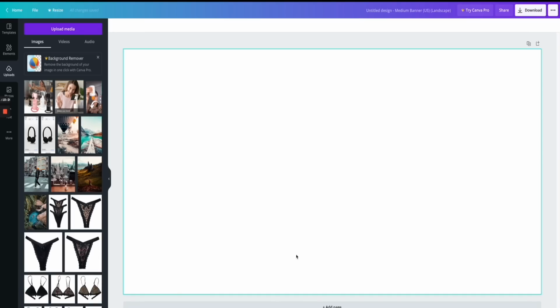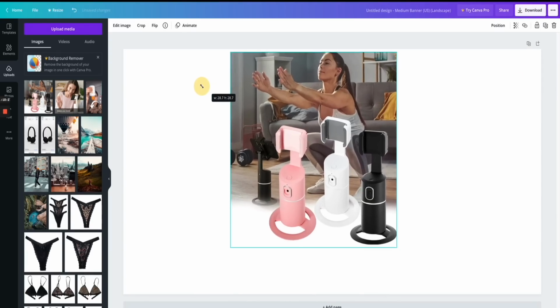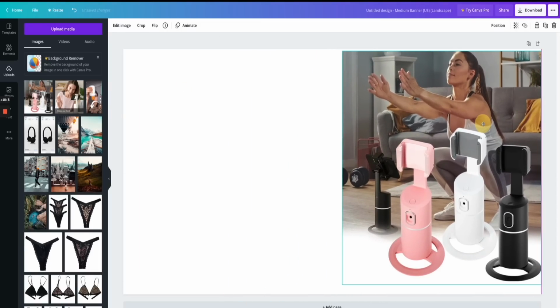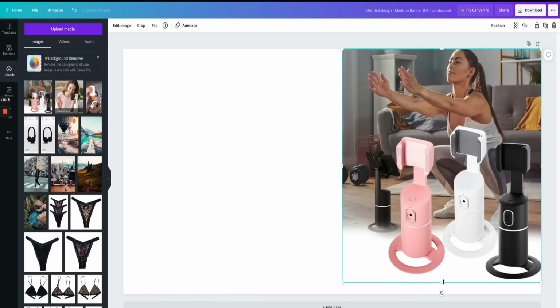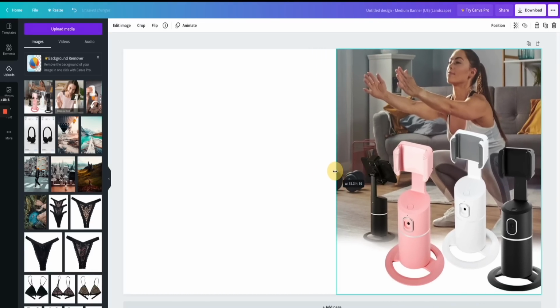So once you come to the blank canvas, the first thing you want to do is upload an image of your product in action with a bit of color and a lifestyle image to it. So this is the image that I'm going to be using. And then once you've got this, you're going to want to put this in the corner, and you're going to want to make it full size so it fits the image. So you can see that there, it fits really nicely. And you're going to want it to take up half of the actual page.